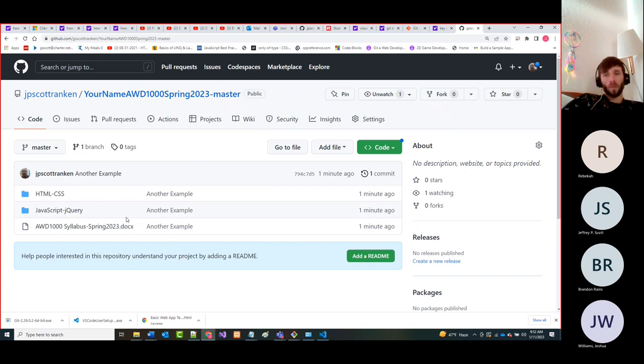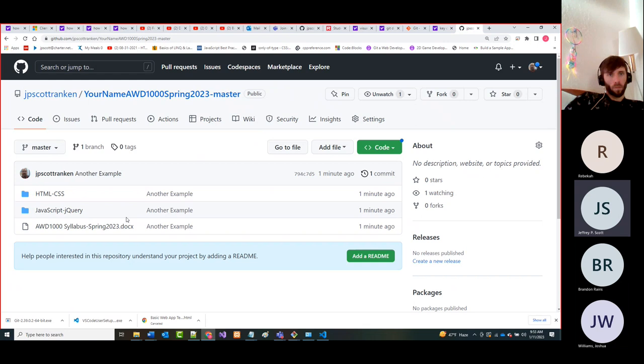Now, because I foolishly skipped that step, or maybe I did it too fast, I could have confused any of you. I understand that. So what we will end up doing tomorrow is we will do at least one lab problem, at least one homework problem, and at least one written test as a class. So you will put them in your copy of this folder, and then we will push them out to GitHub to make sure that that works. All right. So again, I apologize for forgetting that one step, but maybe it was better that I did because it gave me a chance to explain a few things to you.